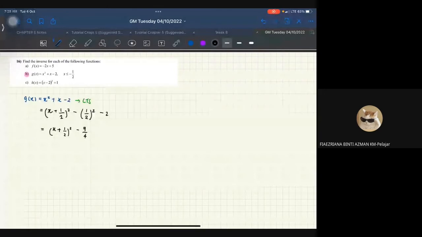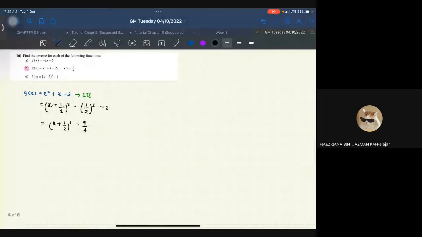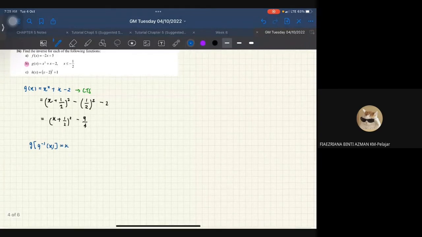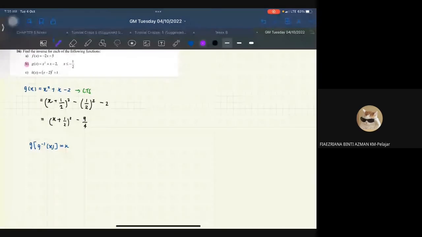Okay, so katalah kita punya CTS form. Alright, so daripada sini barulah kita akan terus cari dia punya inverse function. So saya akan gunakan cara yang pertama, yang f inverse is equal to x. Saya lebih suka cara yang itu. So let me show that method to you first. So kita akan ada a property G of G inverse is equals to x. Okay, so saya akan gantikan masuk this one. I will substitute this one as my G inverse.